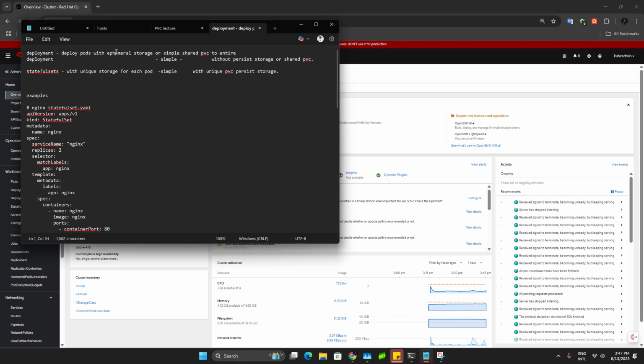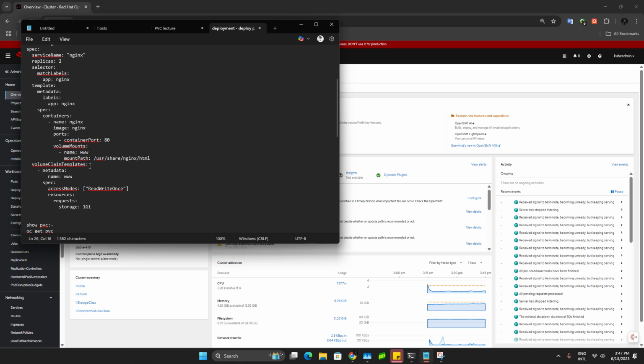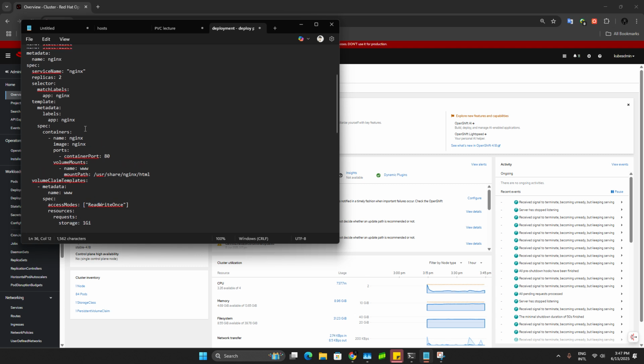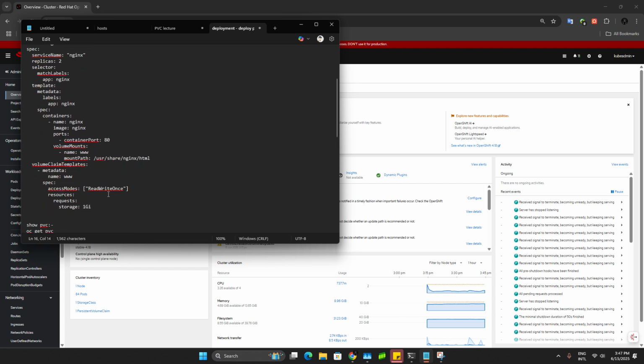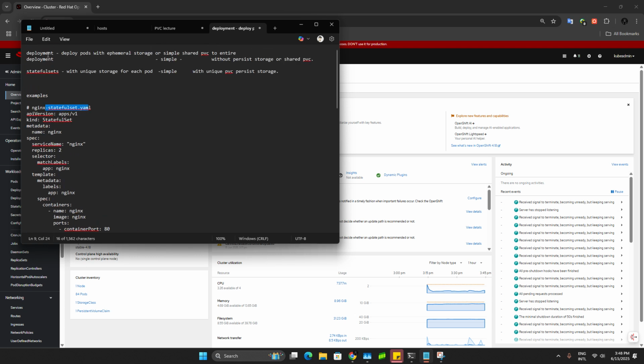In case we are going for persistent storage, in a stateful set each replica will have a unique PVC. All right, so in a stateful set, if we create two replicas with nginx, the two nginx pods will get two PVCs. It will create the two PVCs with the volume claim template, with the ReadWriteOnce access mode and 1 GB. If we do replica 3, it will create one more PVC and a PV as well. So that is the difference between a stateful set and a deployment.